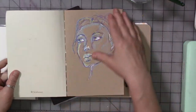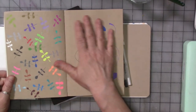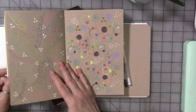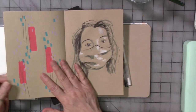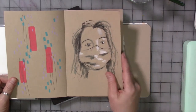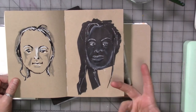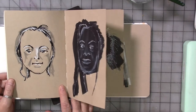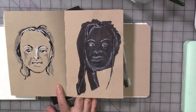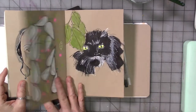When I first started working in these journals, I decided to use them to play with my colored pens and markers, specifically my gel pens. I started out just doing these kind of drawings, which were okay. There are some that I really like. That one is really great. I also used some just black and white things that I had lying around. It was my way of practicing my sketching, or one more way of practicing my sketching, but also using supplies in my art room that I don't want to get rid of in all of my million times I've purged things, but at the same time, I don't use them nearly enough.